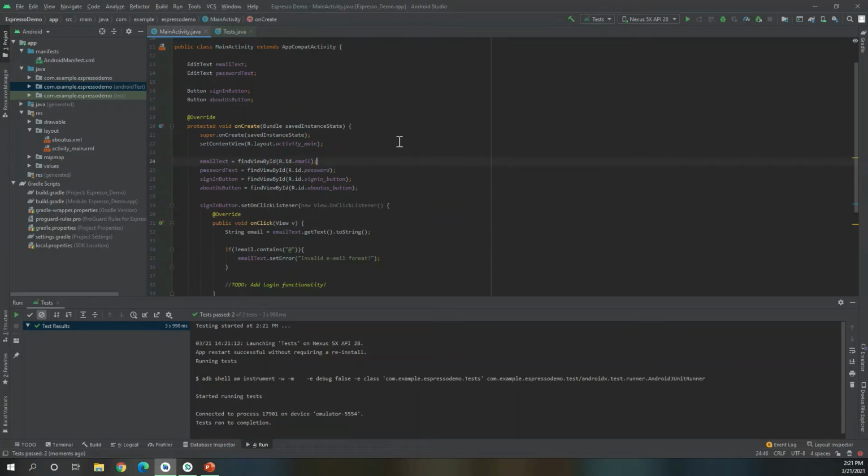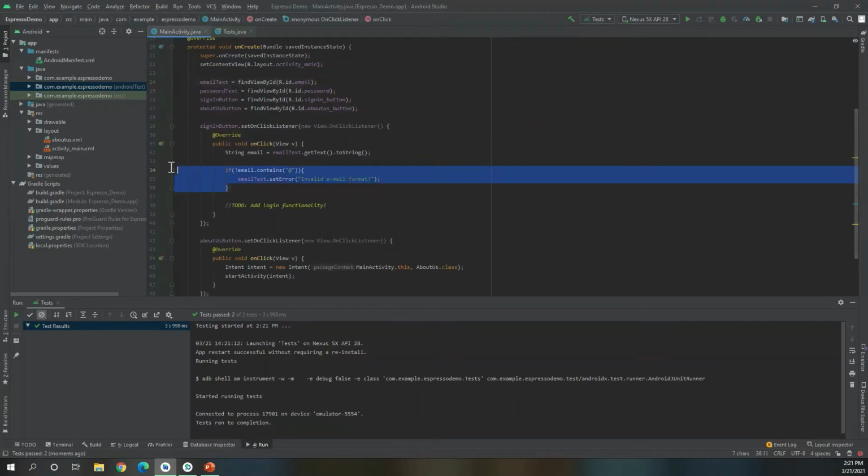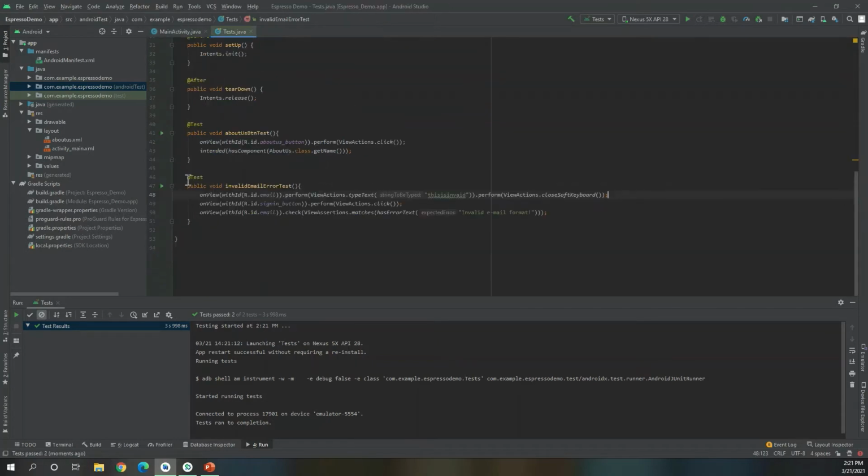So if I go into the UI class itself and comment out the logic that throws that error message if the @ symbol is not included, and run this invalid email error test again, it should fail because it's no longer showing that error message.